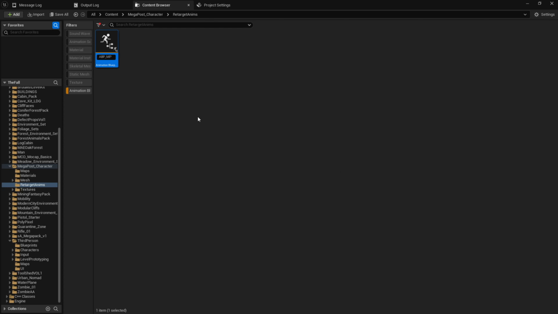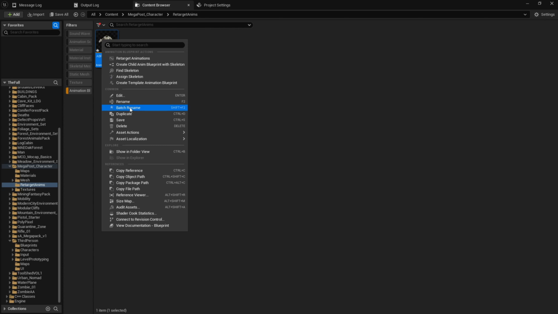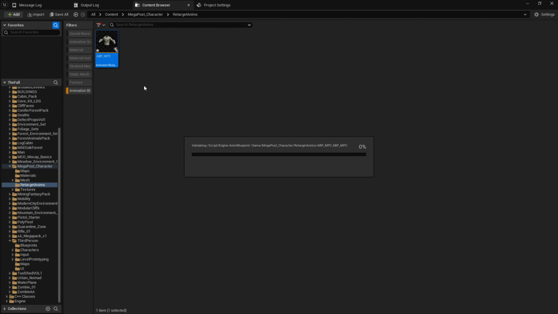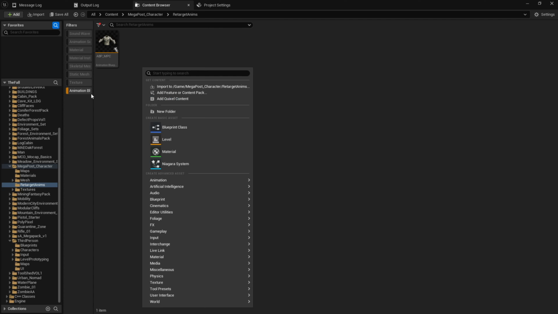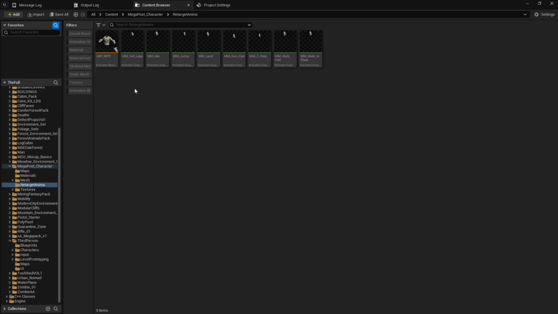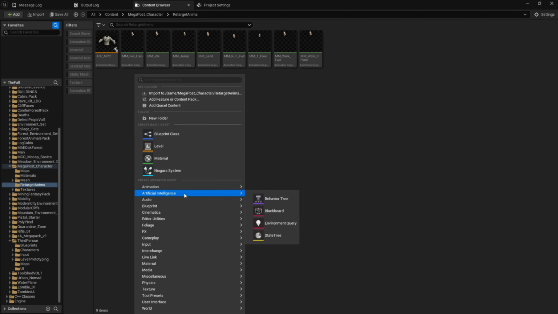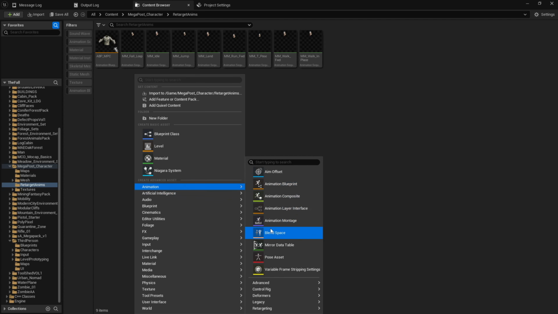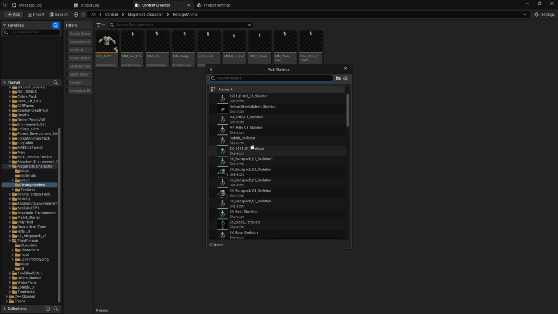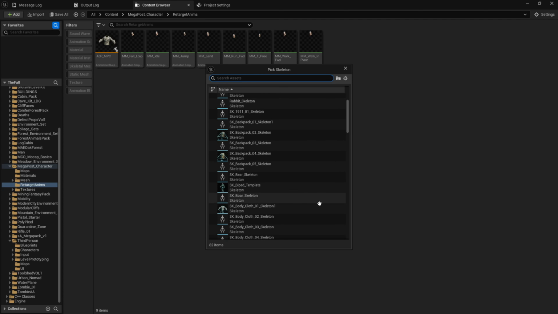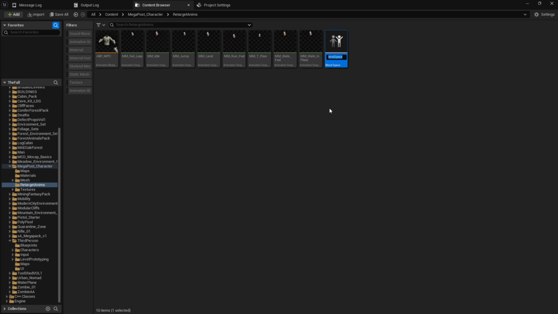ABP mega post-apocalyptic character. Going to save. And then the other thing, get rid of that actually. And we need to end it in a blend space. Blend space. And that is for the same one. ABS walk idle.